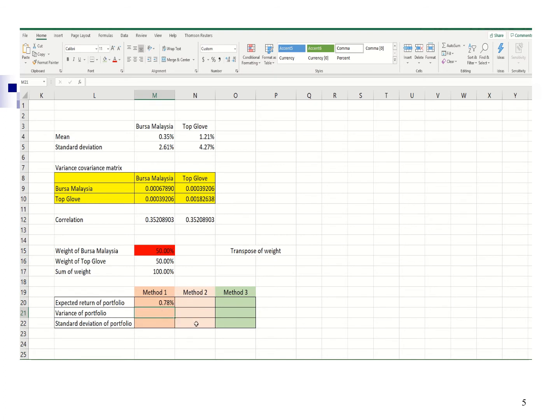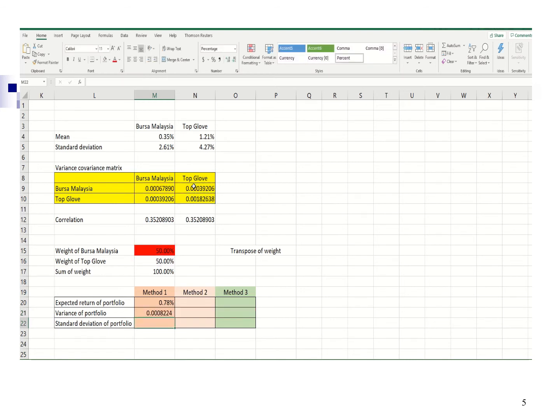For variance of portfolio, according to the formula, it will be equal to weight of Bursa Malaysia to the power of 2 times variance of Bursa Malaysia, plus again weight of Top Glove to the power of 2 times variance of Top Glove, plus again 2 times weight of Bursa Malaysia times weight of Top Glove times covariance between Top Glove and Bursa Malaysia, which is here.